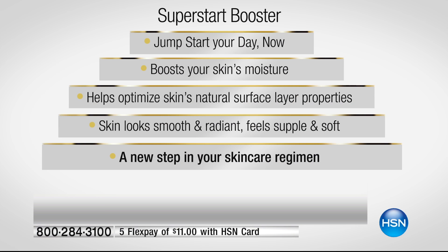When we talk about booster, let's talk a little bit more about what booster actually means. It's optimizing the surface layers so you have more health — and health equals youth. It's going to boost your skin's defenses. We're exposed to a lot of bad stuff walking around day to day, and this is going to make sure your skin is in its ideal state so that it can fight off all the ickiness. That's going to help keep your skin younger. It also helps with hydration — a booster for hydration — and we all know how important hydration is for young, beautiful, radiant, supple skin.